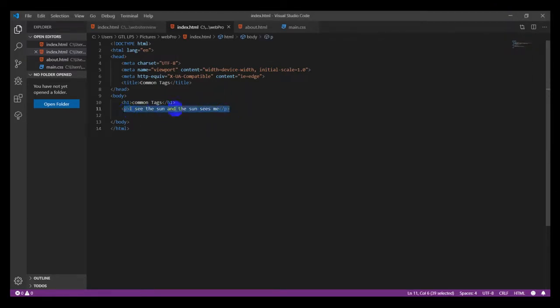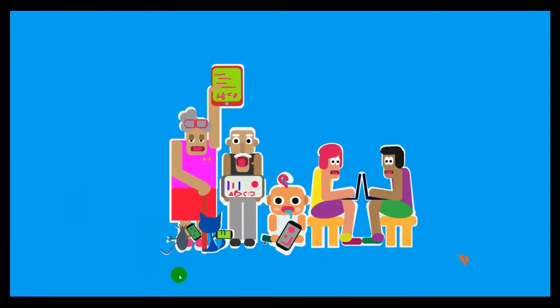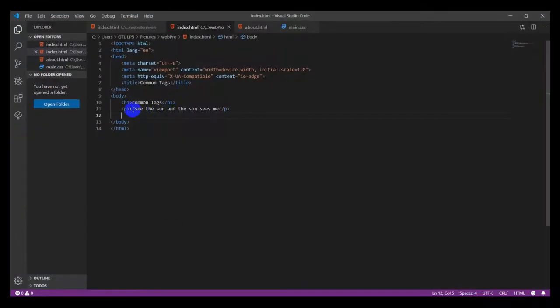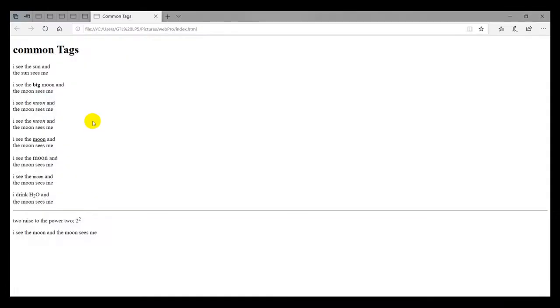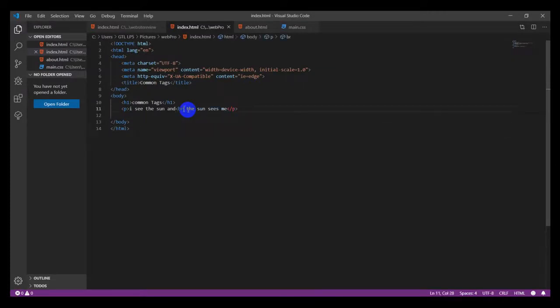So let's start. On my p tag, let me refresh this page and see. You can see this is on a new line, just like writing in an exercise book. When you reach the margin, you want to move to another line, so we use the br tag to do that. The less than br and then the greater than sign. Then when I refresh, you can see this is on a new line.